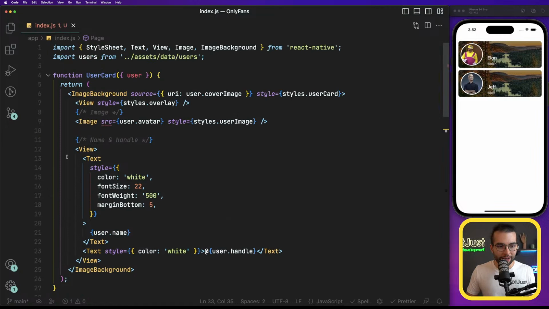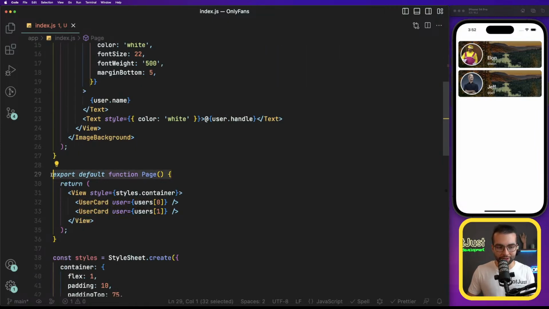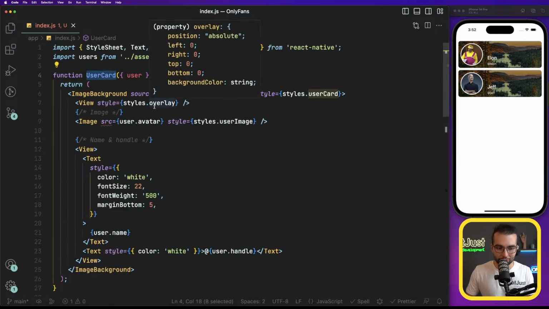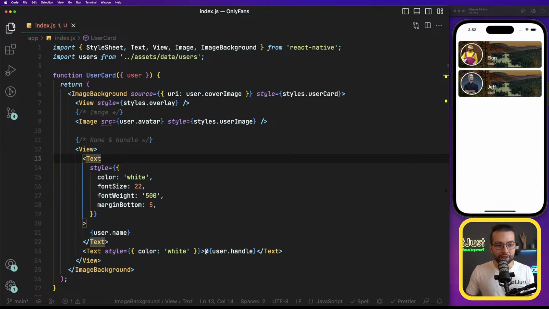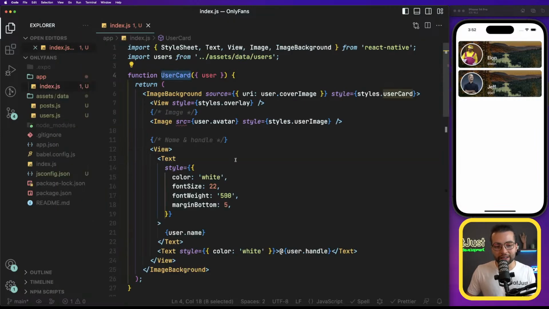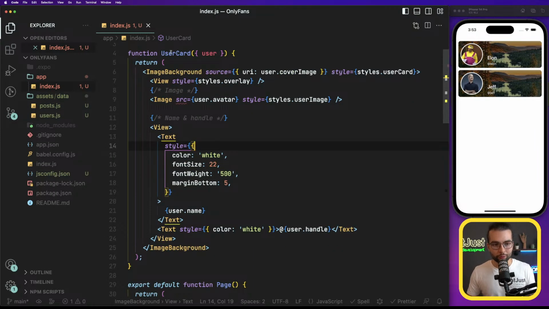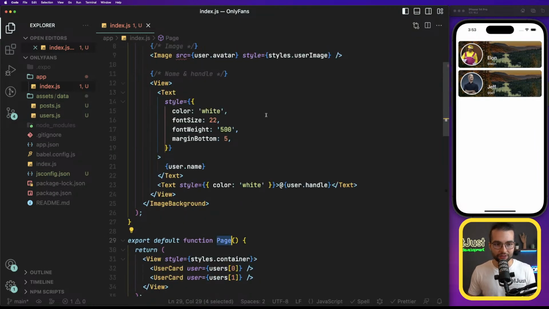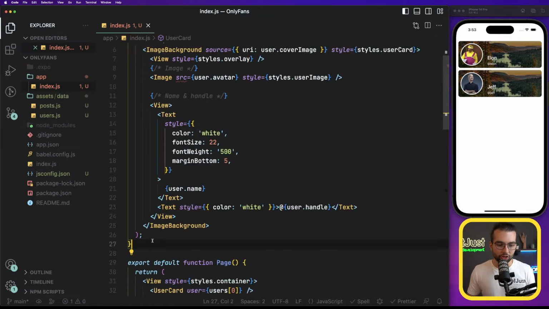All right, so that's how we extracted the code for a separate component, and we also send data through props from the upper component that is using the user card down to the child component, user card itself. The next step is to put it into its own file. It is always recommended to keep one component per file, so that's what we are going to do. At the moment we have user card and page in this index.js, and it's not based on best practices.